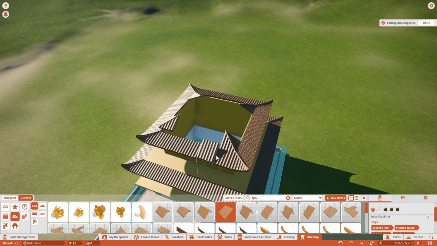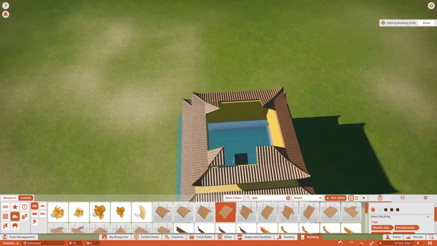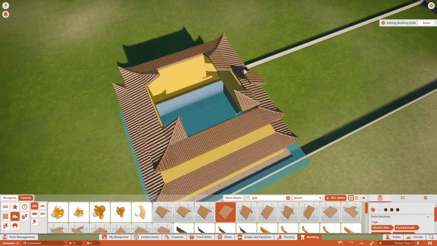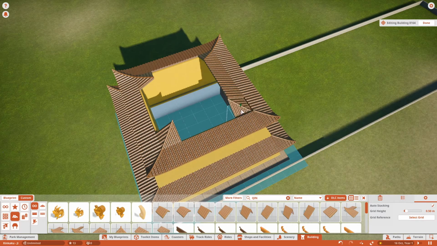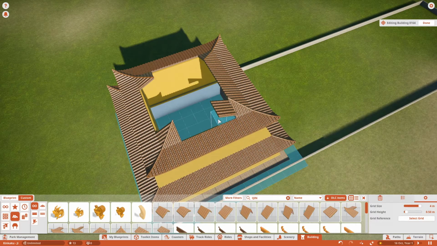Sometimes the building in this game, although it's good, at the same time it's freaking irritating. It just does what it wants. Right, let's move you. No, not duplicate, move. I should probably be using shortcuts because it's so much quicker. Okay.